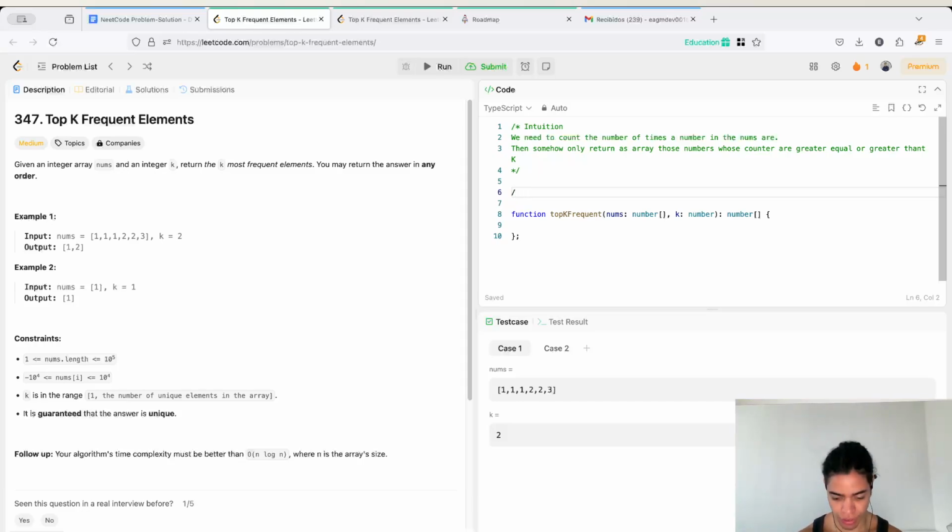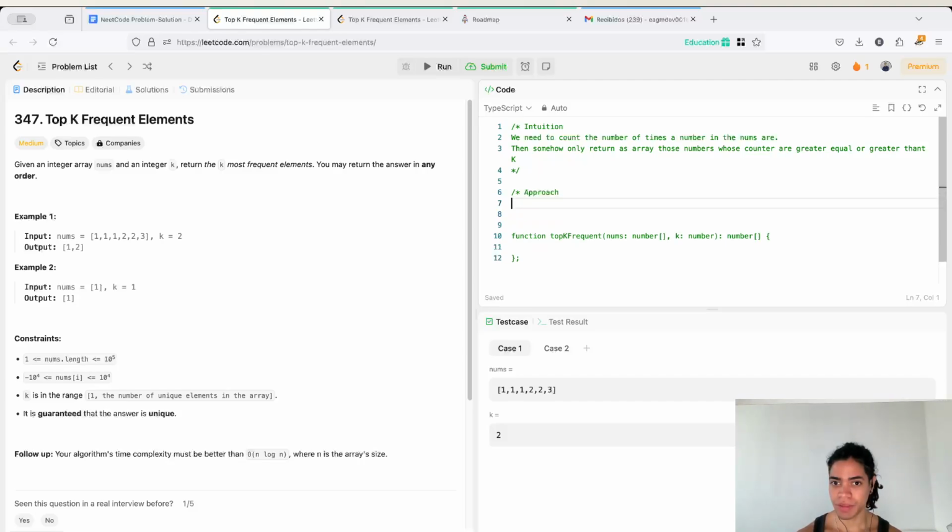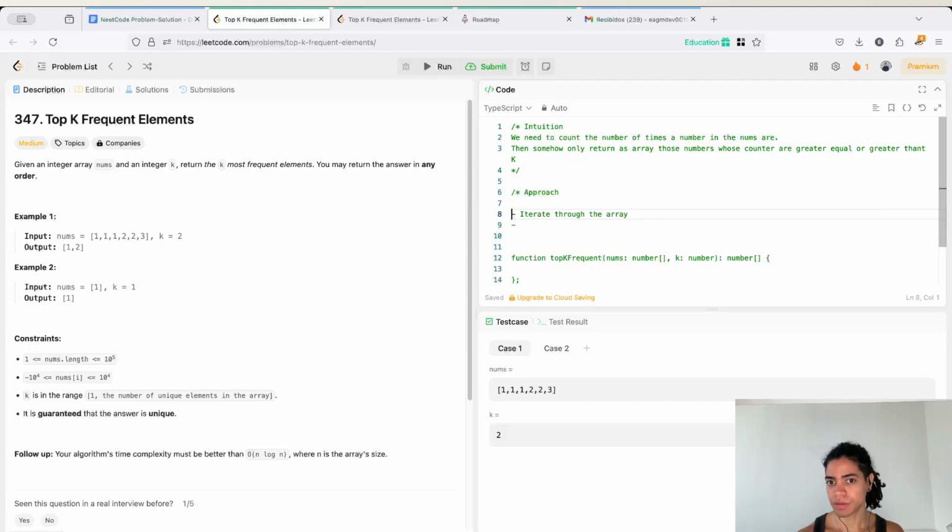So the approach here might be something like: iterate through the array and define a hash. Let me recap my logic. We need to count the number of occurrences of each number in our collection.